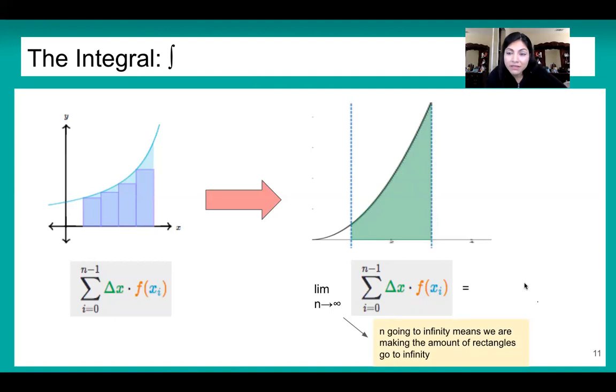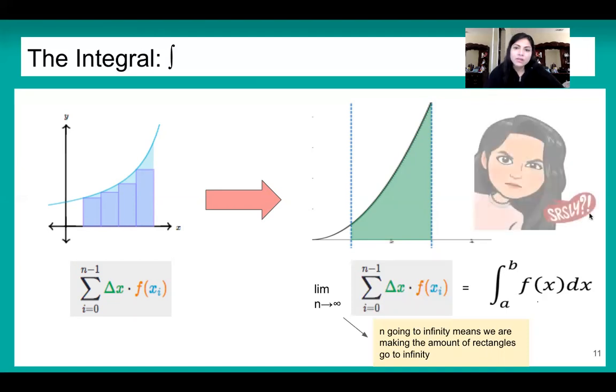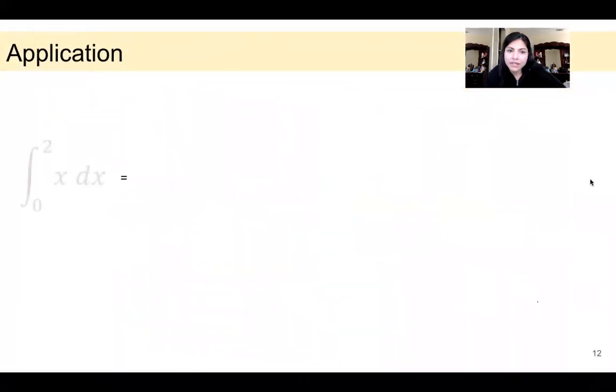When we have an infinite amount of rectangles, everyone, that is the integral. So it's wild, right? So there is a connection to integral and antiderivative, which we will continue to explore. But now we have made a connection with this symbol and area under the curve. This is going to give us the perfect area under the curve because we use the limit. So that was huge. That is a huge, big idea. And I put seriously because that's huge. And then we jumped into an application of the problem.